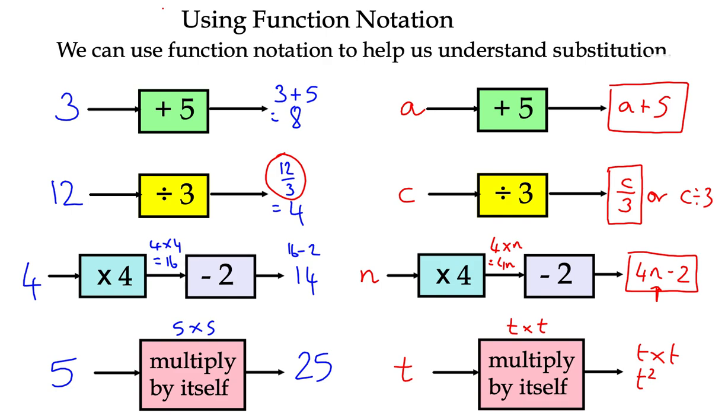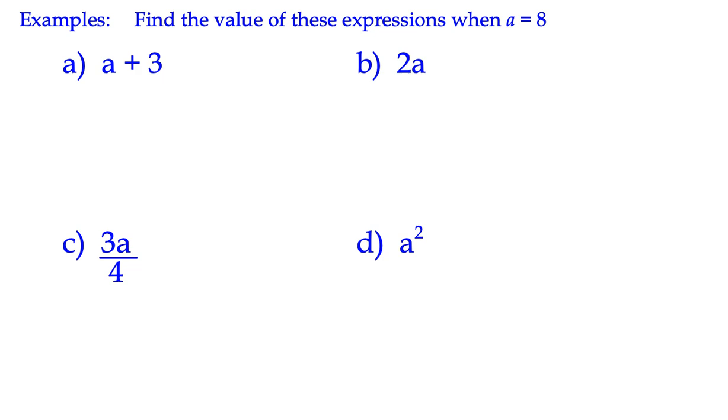What I want to do is help you understand that when we come across expressions like this, we're going to substitute, so you don't think, well, this is a kind of weird thing, I don't know what that means. So this example says, find the value of these expressions when a is equal to 8. Okay, so a plus 3 is our expression. That could as well have been a function machine that says, here's the letter a, and the instruction is add 3.